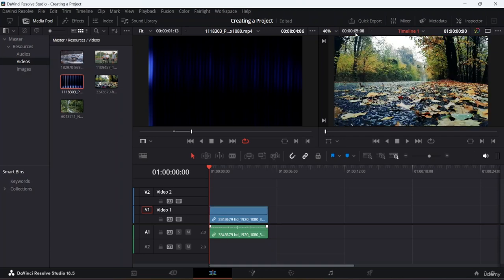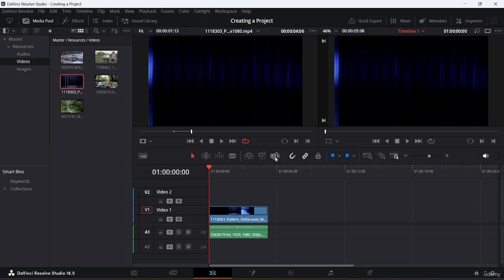If I click Ctrl Z, this is the video which I had, and the total duration is 5 seconds and 8 frames. But here my mark-in point is 1 second and 13 frames. If I select this particular footage, and from my source panel I click on replace clip, you can see the duration remains the same, but my mark in and mark out points are not the same.